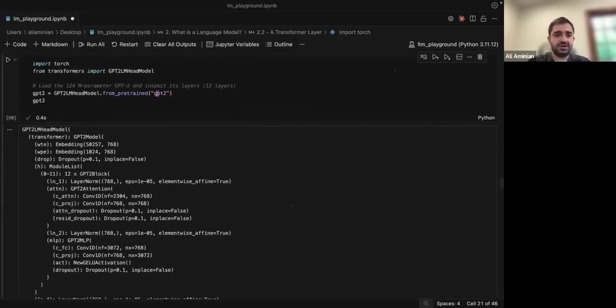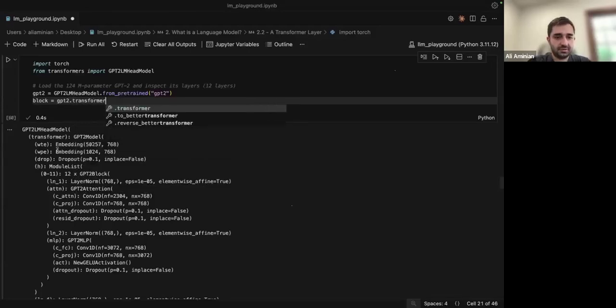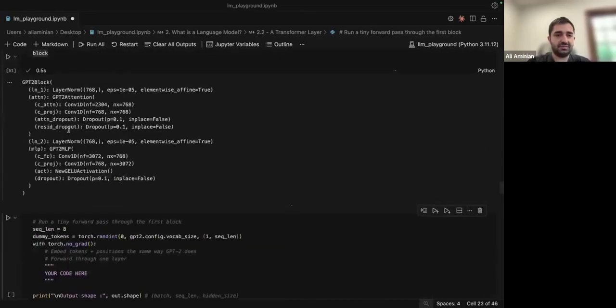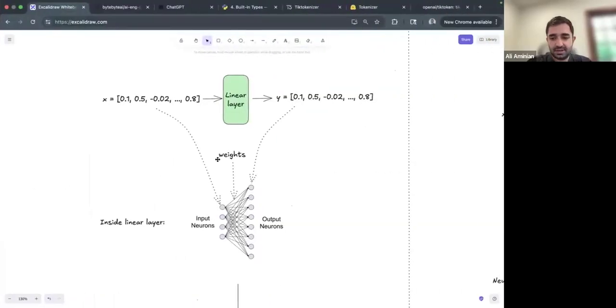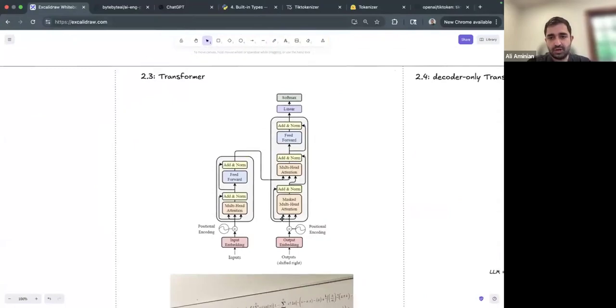Very simply, you can inspect other, more recent advanced models to see how they look. But we are not going to do that for now. We are going to stick to just seeing a block of GPT-2. So block equals gpt2.transformer, which is here, and then .h, which is this module list, first block. So now if I print this block, it would give me the first block of the transformer. It is one block of this.